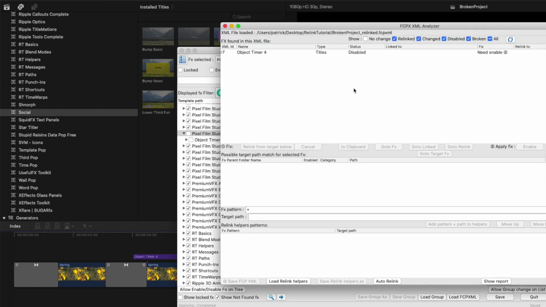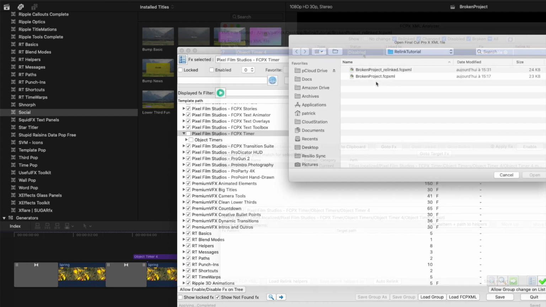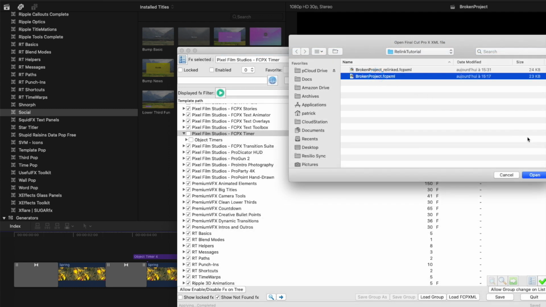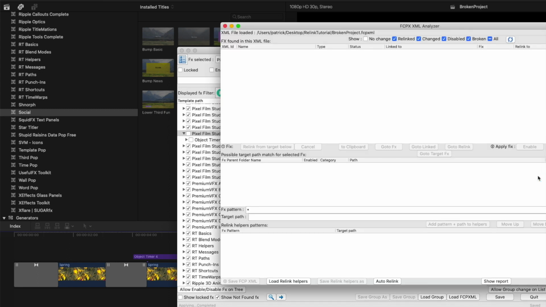No surprise, the analyzer tells us it will not work anymore, and the proposed fix is of course only to enable it. We will not do it. And instead relaunch a new analyzer, this time on the original project, that remember, is not broken anymore, as we have created links. The analyzer tells us there is no issue.